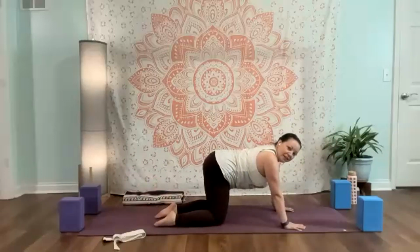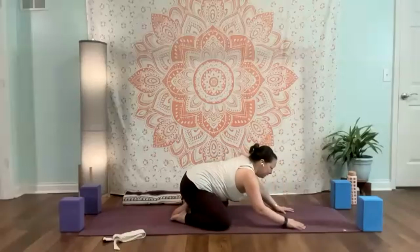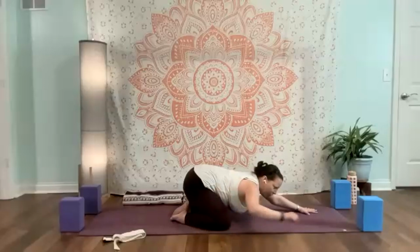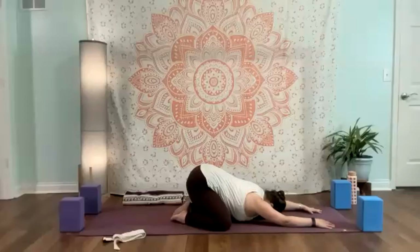Wiggle, wiggle, wiggle, find a child's pose. Knees can be together, as wide as the mat, somewhere in between. Arms can come long in front of you or hands can come back by the ankles. Find what feels good to you. Be in an active child's pose here, zipping up from pubic bone behind the navel, so the belly button is in. Breathe and expand that ribcage. Reconnect with that beautiful intention you made for yourself.